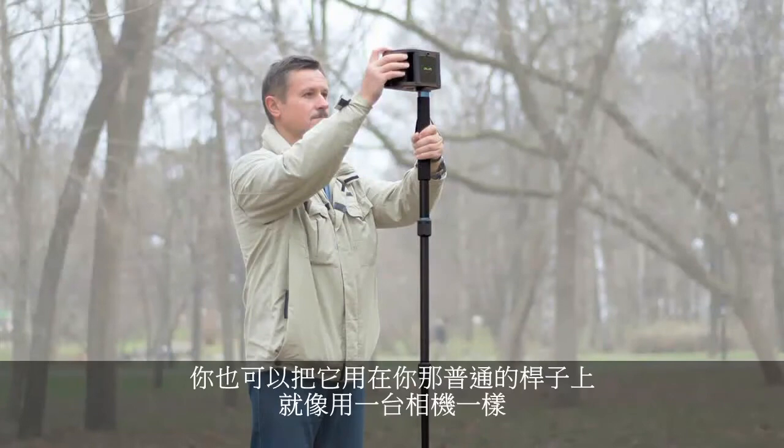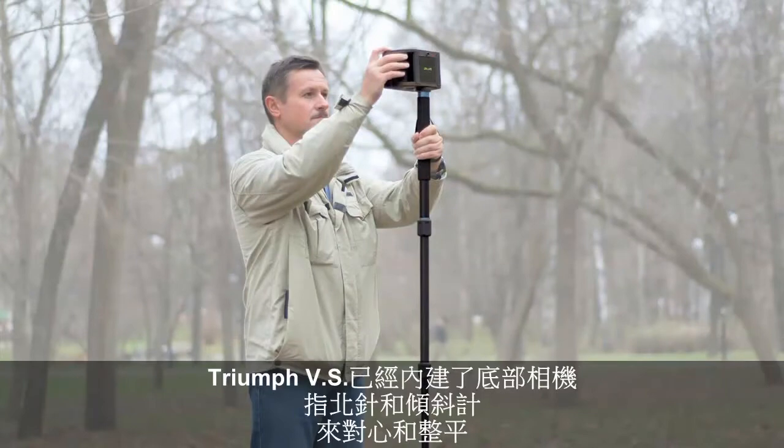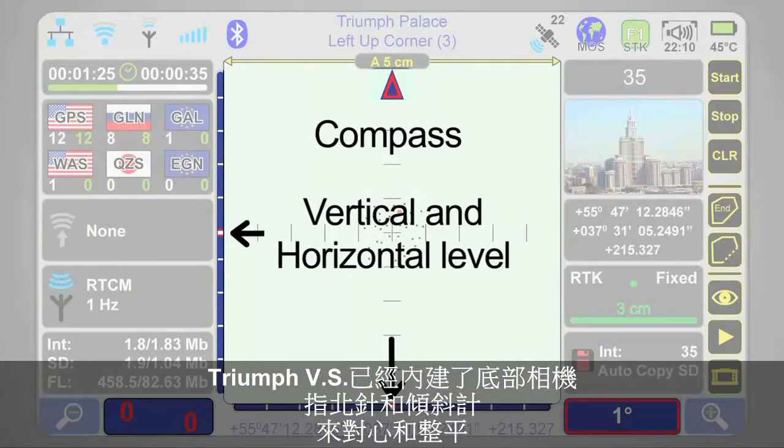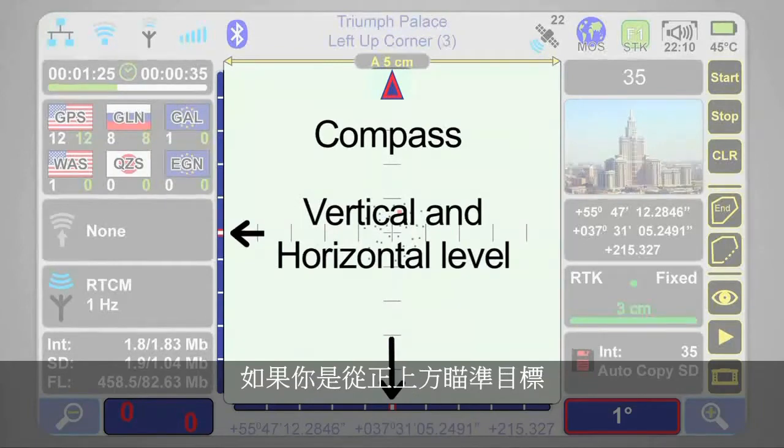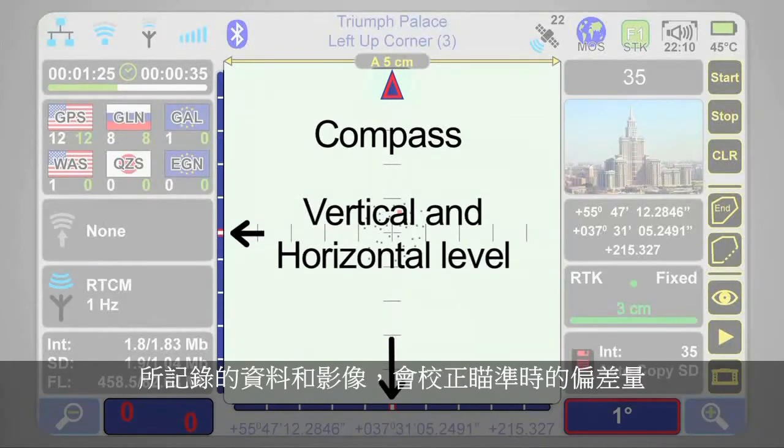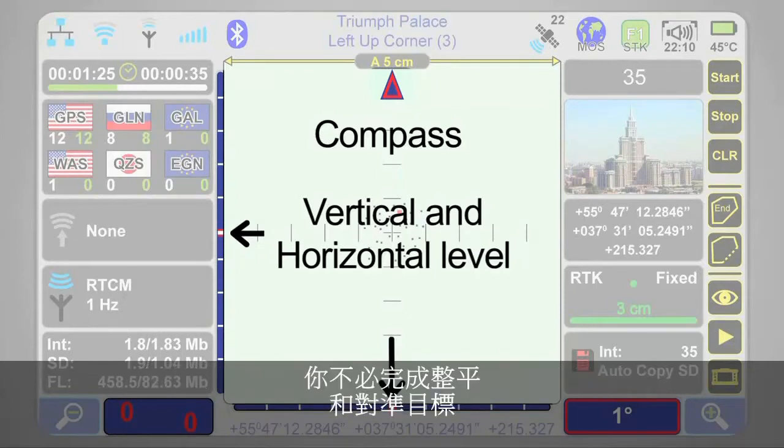You can also use it on a regular pole and use it like a camera. Triumph VS has a built-in bottom camera, compass, and inclinometers to align and level it. If you are off the mark, the recorded data and image will correct the offset. You don't have to completely level and align it to the mark.